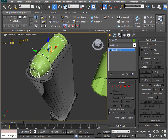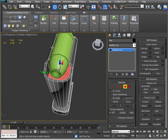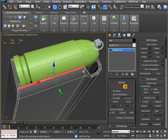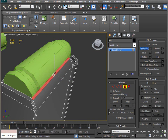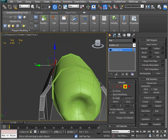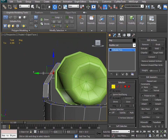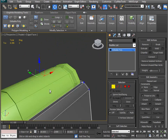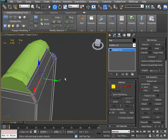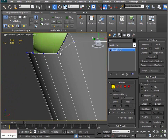It's not exactly correct. I could also give myself a bit of a flap, which I've seen mags with. Don't want to be on edge. Which would bring these out a little bit. I've seen some that have the one side flap like that. I've also seen them have a channel cut here. In fact, I'm looking at that right now. I'm not going to do it. I've seen others with a channel cut here.